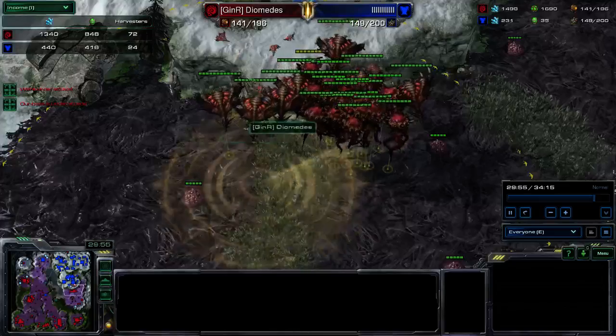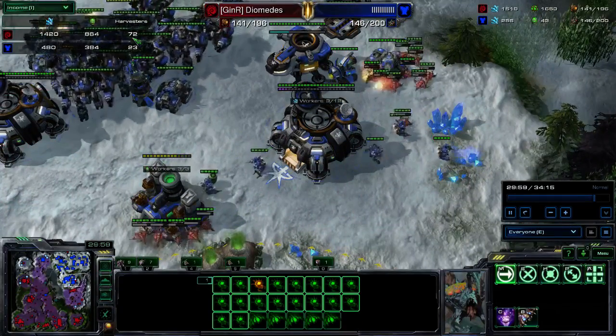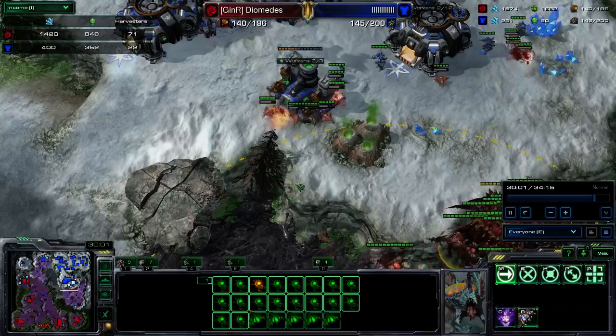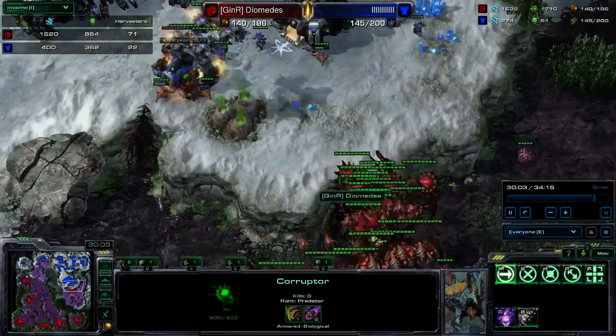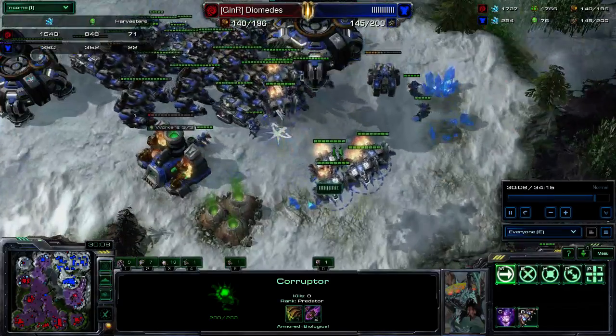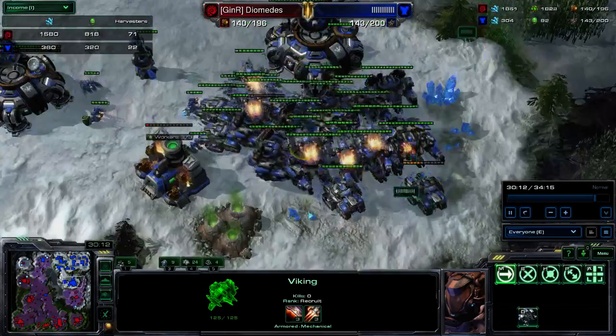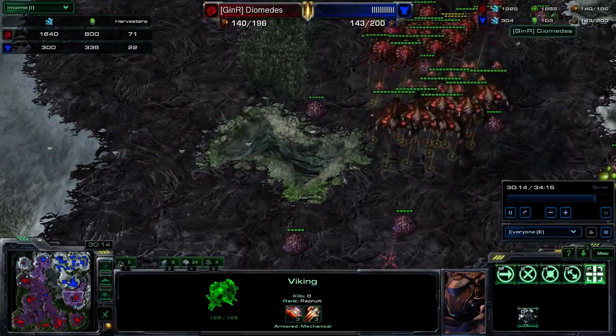So attacking up on this ridge, where Thors can't exactly have the best position, you would think it'd be okay for me, and I do have a lot of Corruptors, so they can't engage the Vikings if they so choose, which I do here, and I kill a Viking off. As you can see there, they don't know what's going on. And I have a lot of resources.